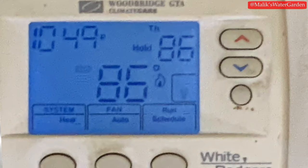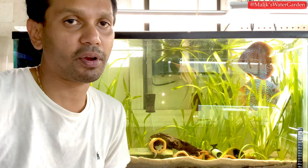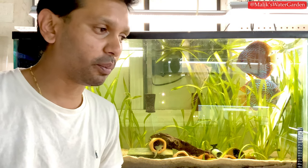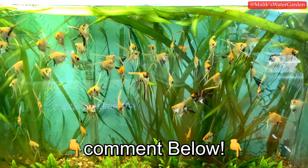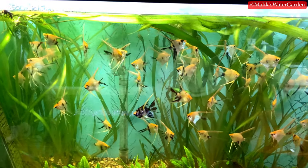So I can control the temperature throughout the house. Basically, they can be two separate zones of temperature. In the winter, I don't actually turn off anything. I just keep everything on and keep the house quite warm. This part stays at about 85 degrees Fahrenheit in the winter. It's quite comfortable actually in the winter, because the floor gets cold and stuff.